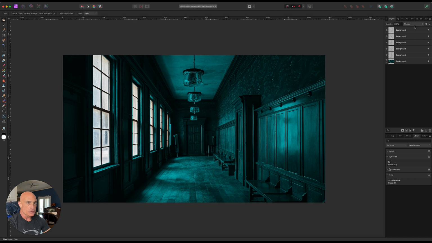So next thing we're going to do is start up here. Our topmost layer should be our very front window, as we can see if we turn it on and off. All right, so what we're going to do here is create a blank pixel layer. And we're going to grab our pen tool once again. And we're going to be kind of creative here and say, okay, if this was casting light coming in from an upper outer source here, we're just going to create our shape.